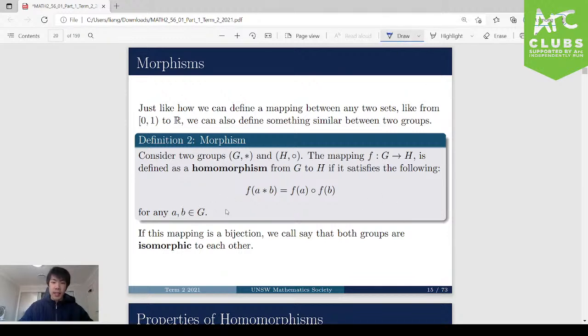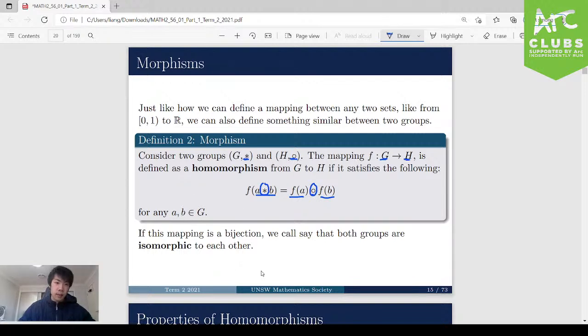What that is saying is, here you have F of two elements within G applying the operation within the domain. G here is the domain, and H is the codomain. If we apply the operation in its domain, A star B, it will spit back out F of A independently and F of B independently under the operation in the codomain. So be careful here that this is the operation in the domain, and this is the operation in the codomain, and this has to be true for any A and B within G.